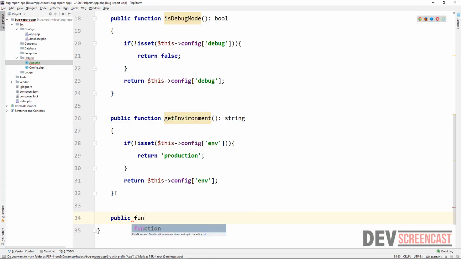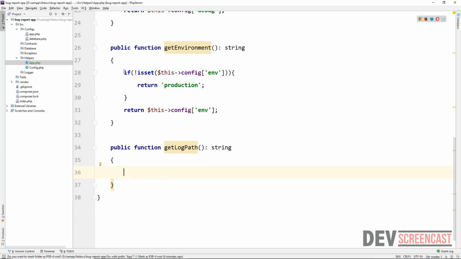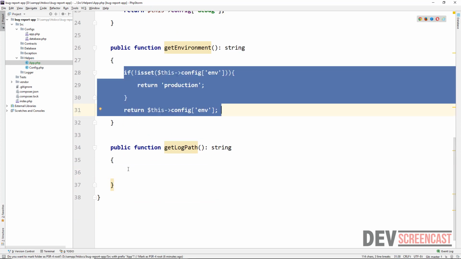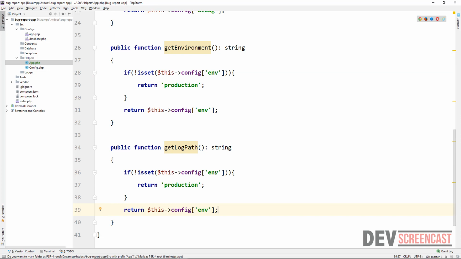public function getLogPath. So this is going to be the path where we are actually logging to in our application. This is also going to return a string. So what we can do is to also grab this, because we're doing something similar here. And then we can say log underscore path. Let's say log path.